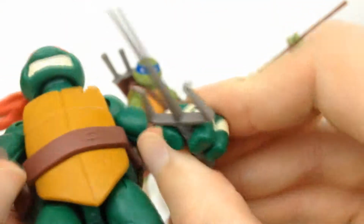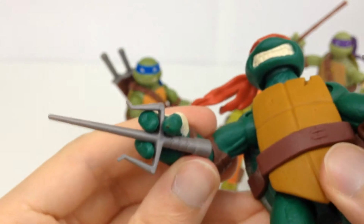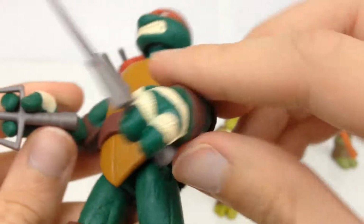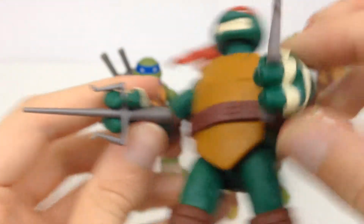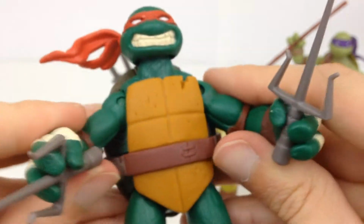And with this figure, there is a gap between the fingers on his right hand but not on his left, so you can actually display the side going through the fingers like so, and then in this one you can just have them like that. You can display it like that in both hands, but you can only do this with his right.